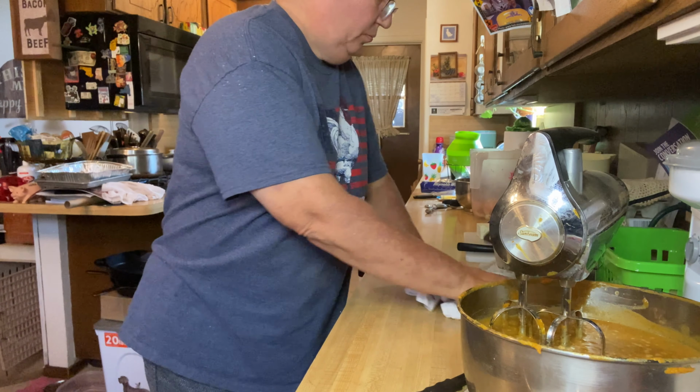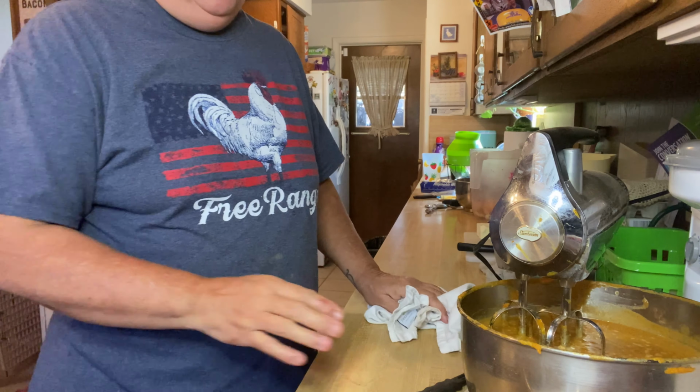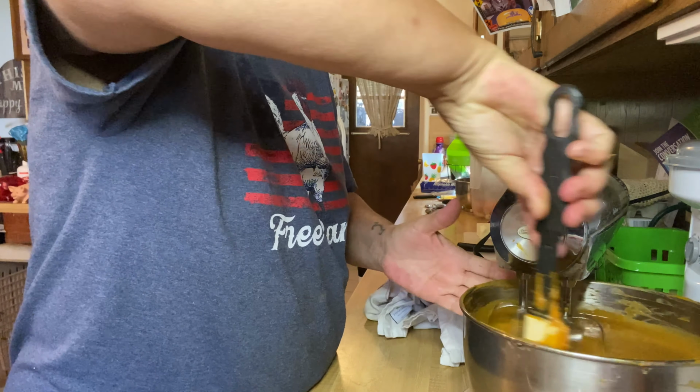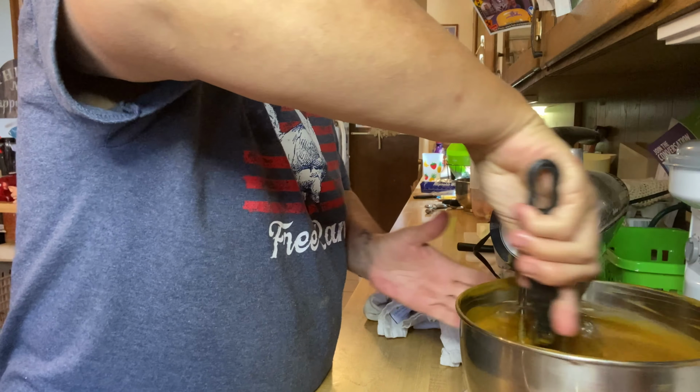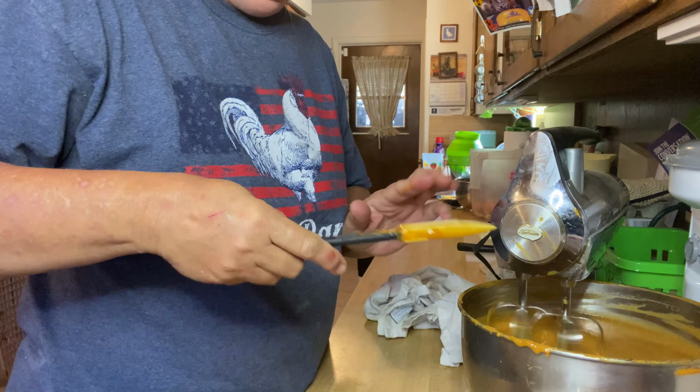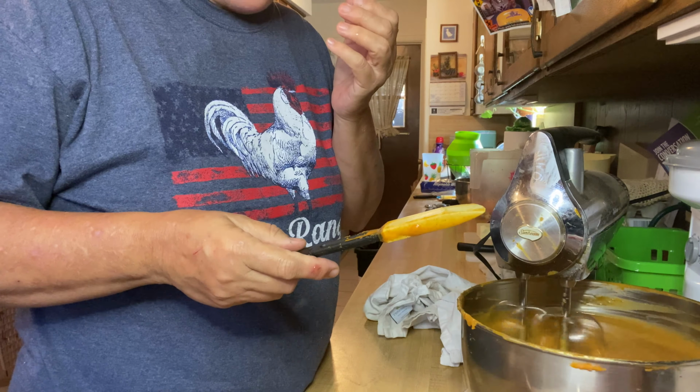So that's all there is to it. Now, I'm just going to mix them back up, because I'm fixing to put all this into my pie crust. Tastes wonderful. Yeah. But it's pretty simple.